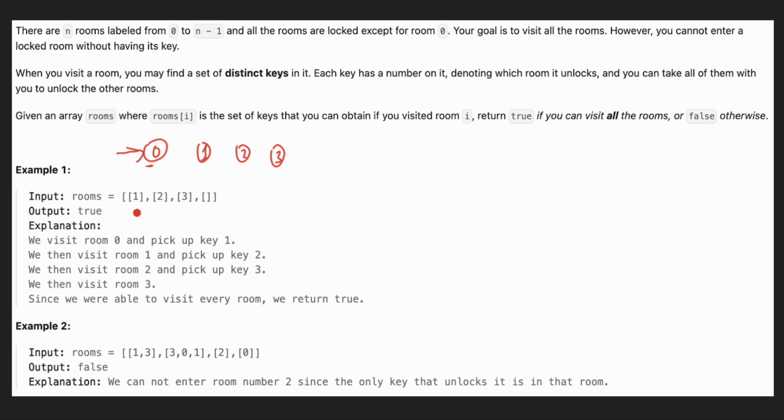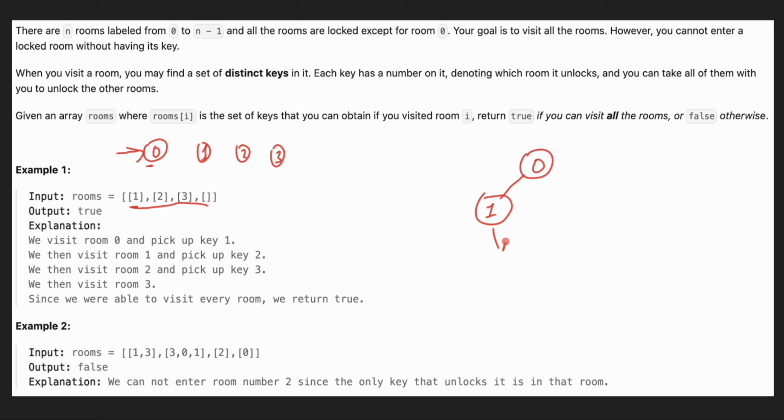Let's take this example. By default, we are given access only to room 0. In room 0 we have access to the first room. In the first room we have access to the second room.